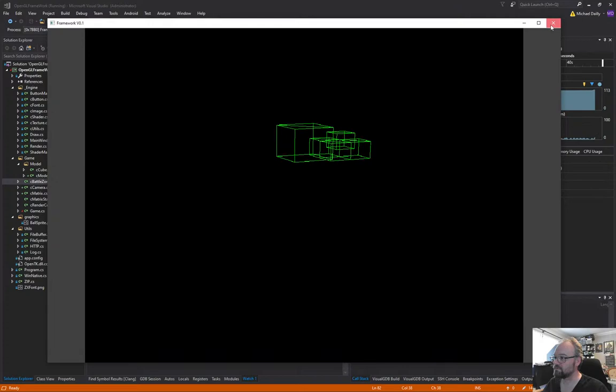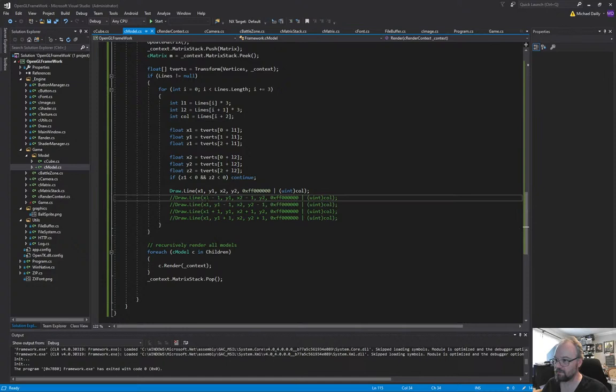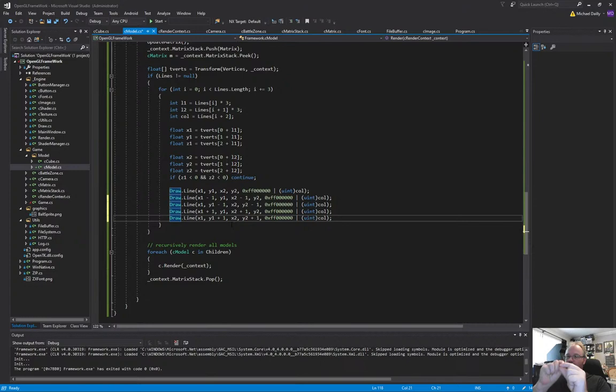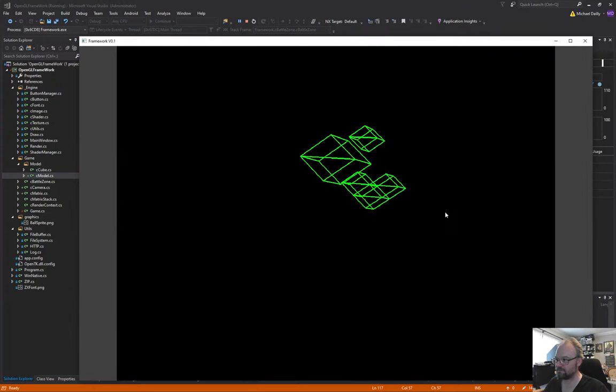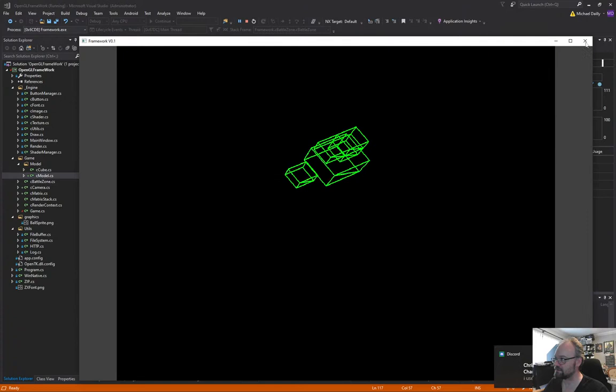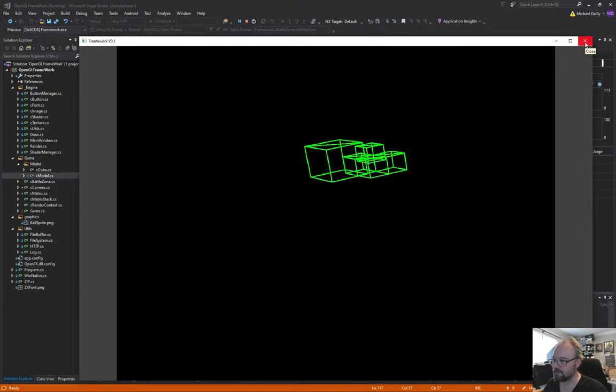So let's make these a little bit thicker lines just to make it a bit fun. So all this is doing is for each point I draw a line from here and here and here and here to the same point, so it just makes it a chunkier line because we're on quite high res screens these days. There you go. So you get a better idea. Yeah, nice thicker lines. Yeah, it's fine.